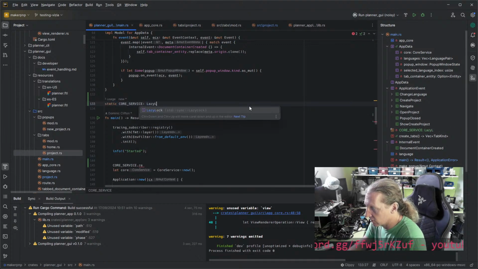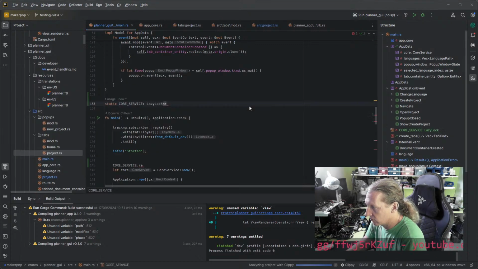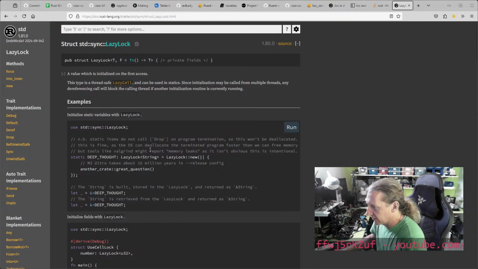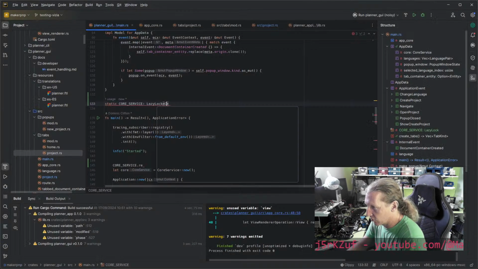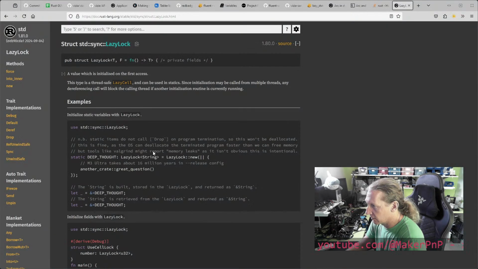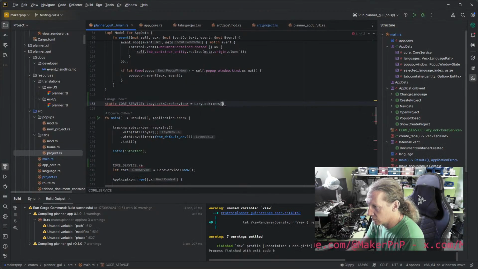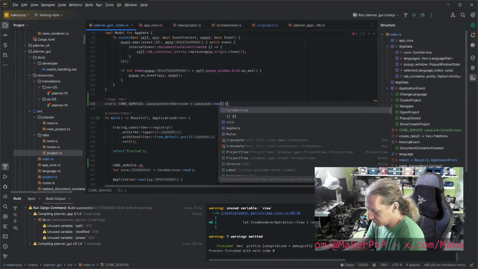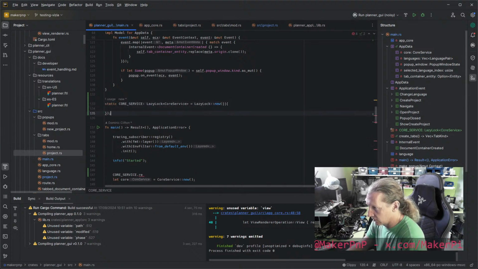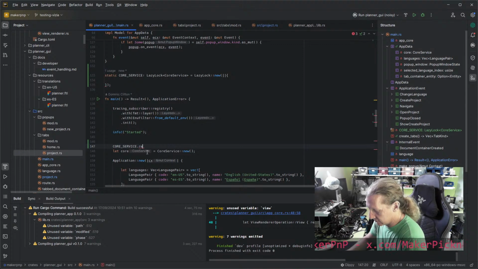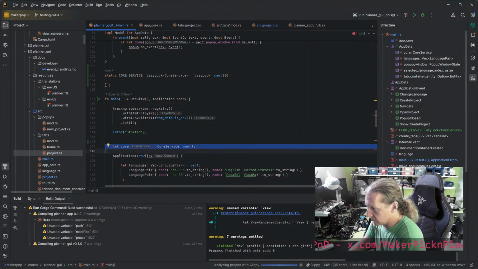LazyLock. What is it? A LazyLock of type CoreService, right? And then you go LazyLock new, and you give it a function. And we're going to put that in here.